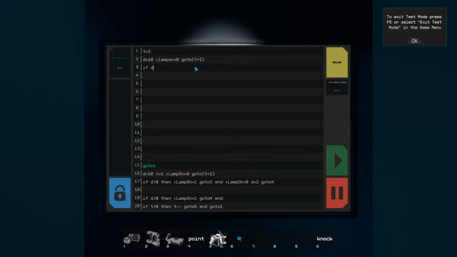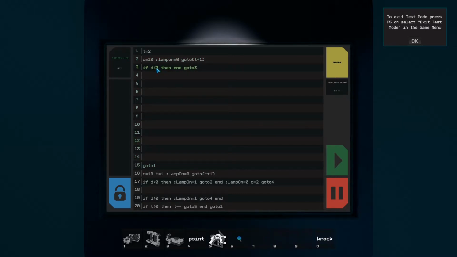Alright, so on to the next line. This is going to be our delay function, so we're just going to set that up. If d is greater than 0, then end, right? This is always needed for an if statement: the then, end, and the conditional. Because as we see, go to 3, go to 3, go to 3, there we go.